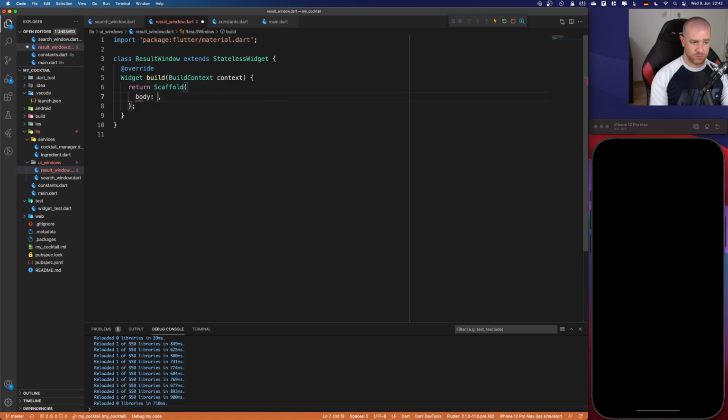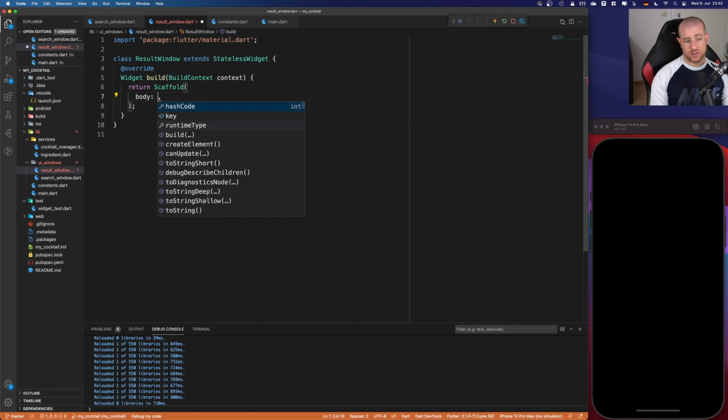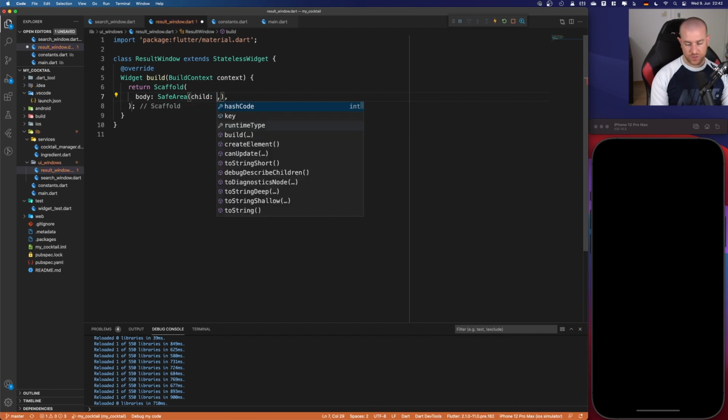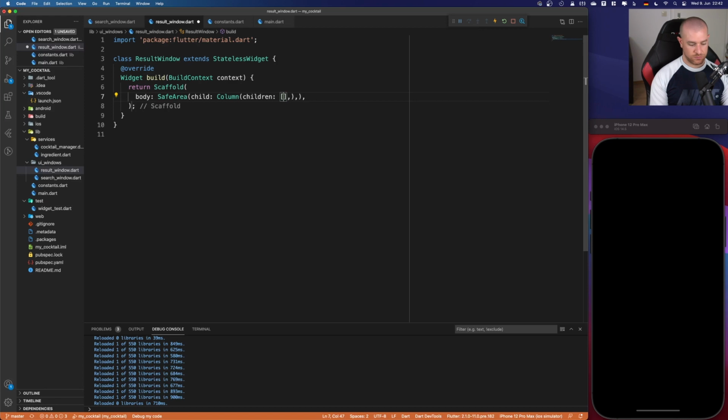Inside of the scaffold, we have a body. And you remember safe area? We will do that now. Inside the safe area, we have a child, and the child is a column. And the column has children.